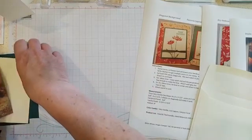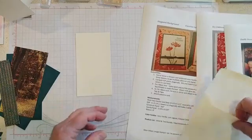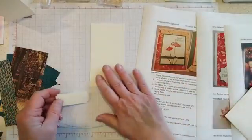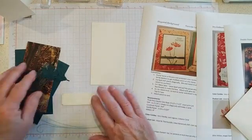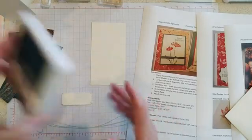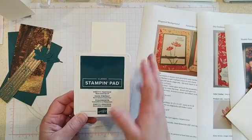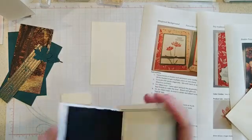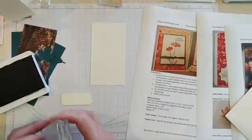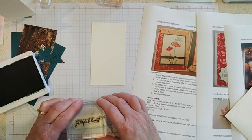So I'm going to stamp on this piece and on my little label. Let's see, it's probably still in the envelope, yes. So if you have a kit, you should have all of these pieces, and I do have kits left if you need one. All right, and we're going to do a lot of stamping in Pretty Peacock today. I've been using this color so much for my fall crafting. I'm just so glad Pretty Peacock is back in our color repertoire here. So just loving that. With a Grateful Heart is going to go on the little label.